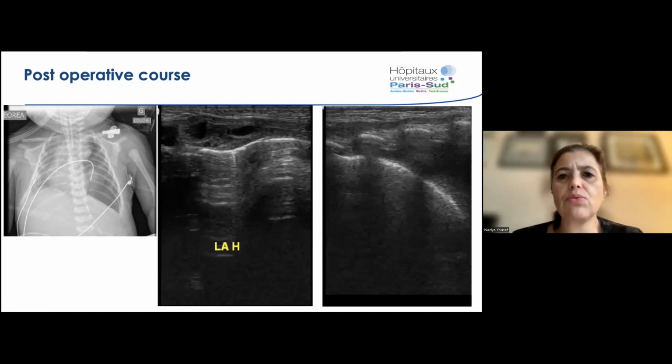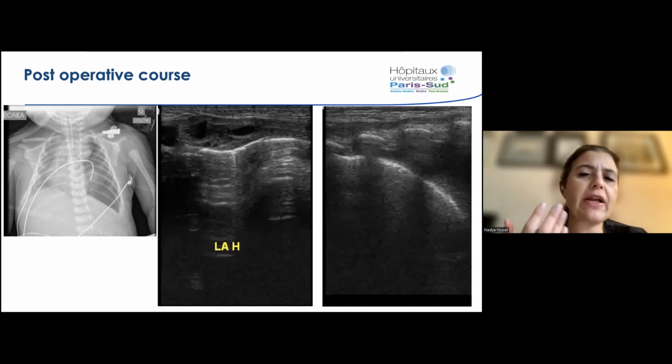These were babies who often had undergone antenatal plug placements and who were born a bit prematurely and who did not do that well in the beginning. So many of these babies, you were not able to find any lung tissue, or at least maybe a very tiny little sliver. It was always very interesting to compare that to what the surgeons found and then to the postoperative course. Other babies with milder forms might have, like what I showed you, an area where you could identify lung tissue, at least lung sliding, and a more or less well-aerated lung, often very interstitial with multiple B-lines. These babies usually will go on to have a simpler course.